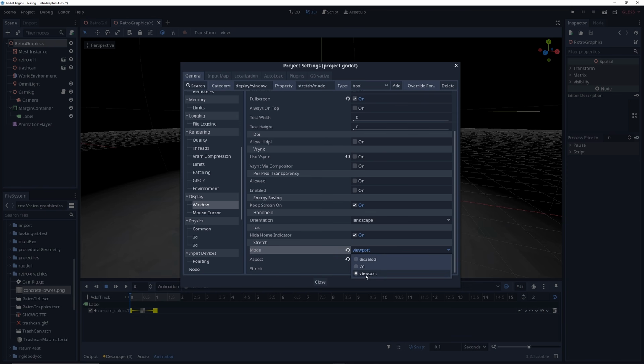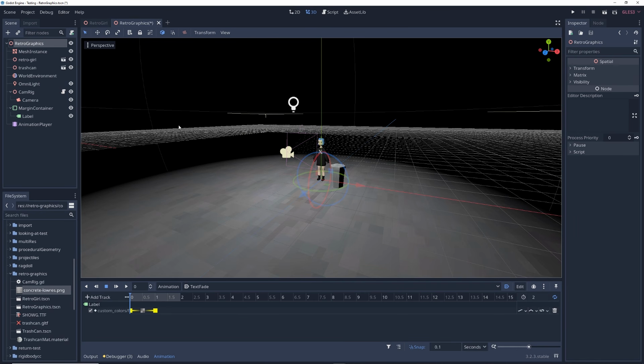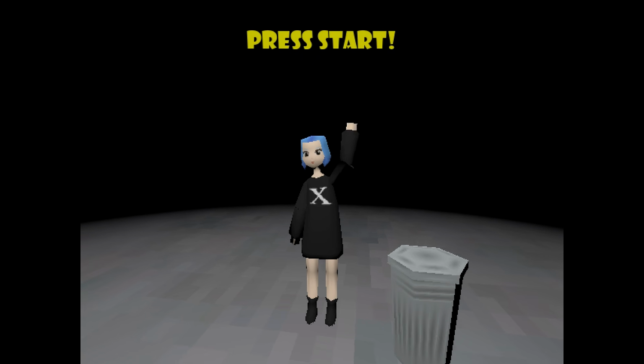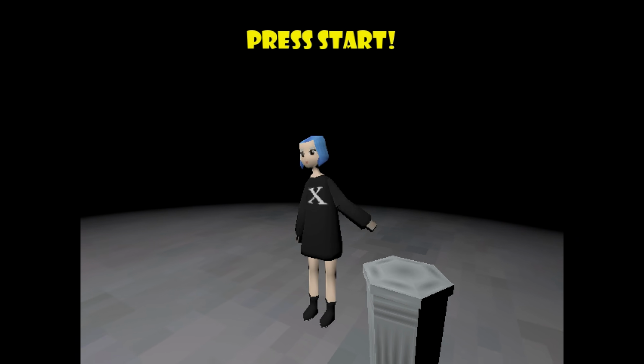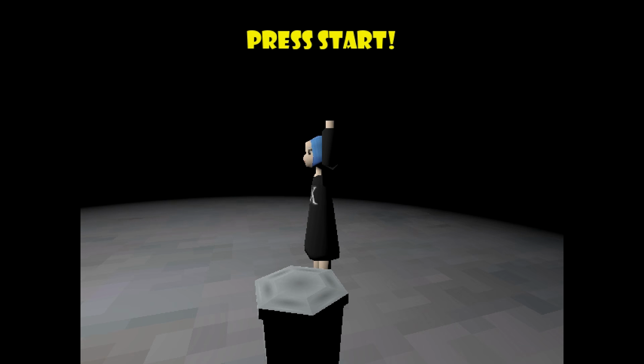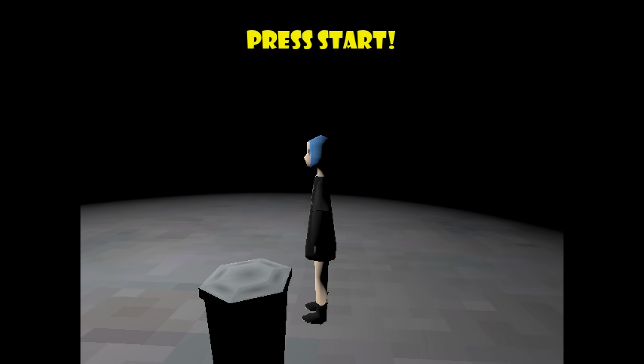All that's left are some finishing touches such as locking the aspect ratio to 4:3 instead of the modern 16 by 9 and adding a 90s era user interface, and all of a sudden you've got something that looks very convincingly retro. I had a lot of fun learning how to make retro graphics, and I would love to do more with it in future videos, so let me know what you think.